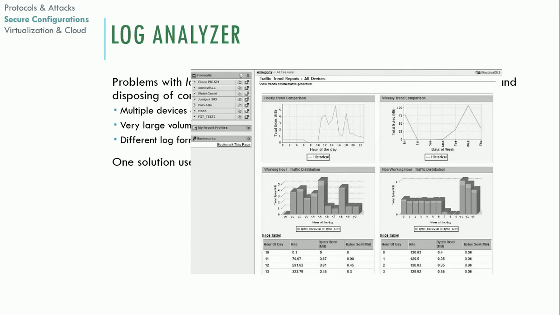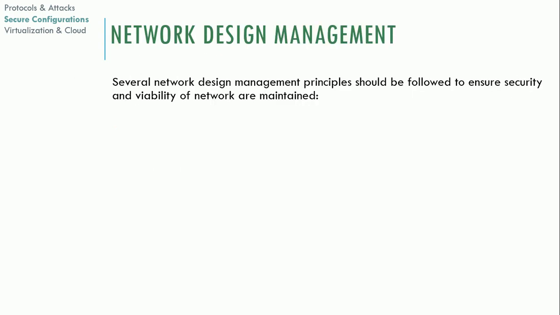One thing I should mention, it's important, and I don't think your book mentions this, that if you are going to use these logging utilities, you really have to make sure that the times are correct across all these different logs. If you have one device that is set to Central Standard Time and another one Eastern Standard Time, and the log system doesn't know that, everything's going to be offset by an hour. Which could be a problem because it's not going to have context between these different devices. A lot of times when we're looking at these logs, it's helpful to know temporally when they occur in relation to other devices. So it is important to make sure you have the timing set correct when you're doing this log analysis.